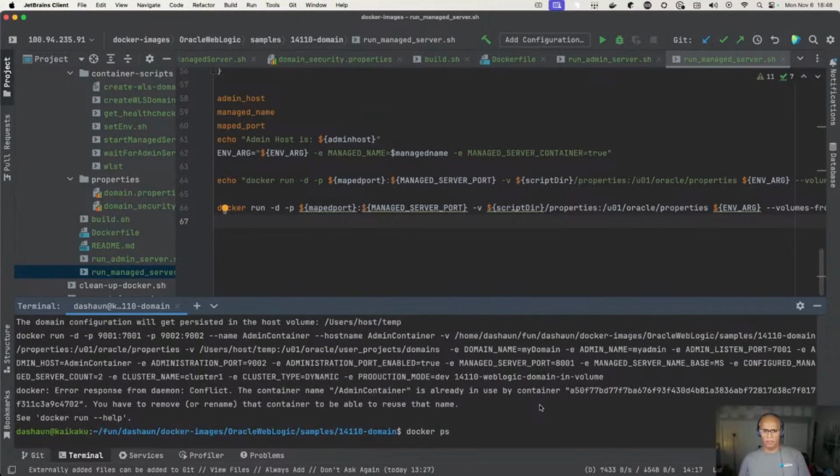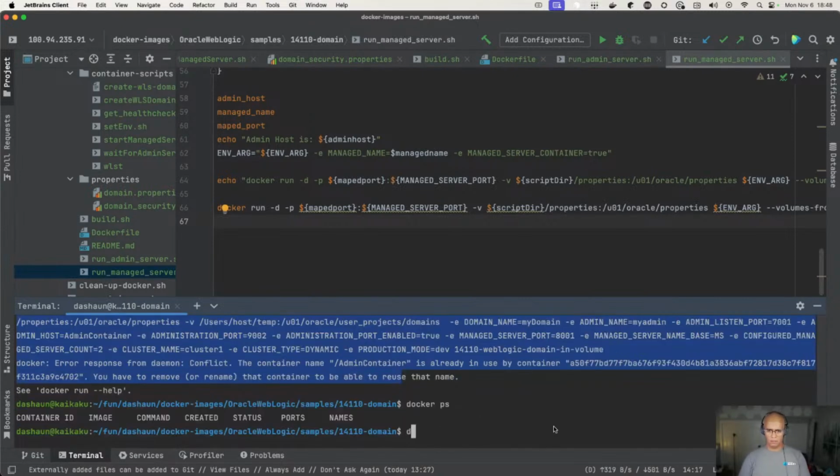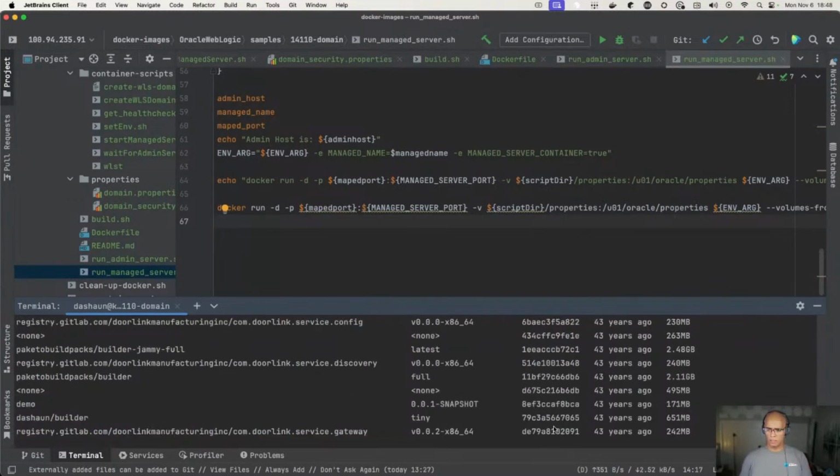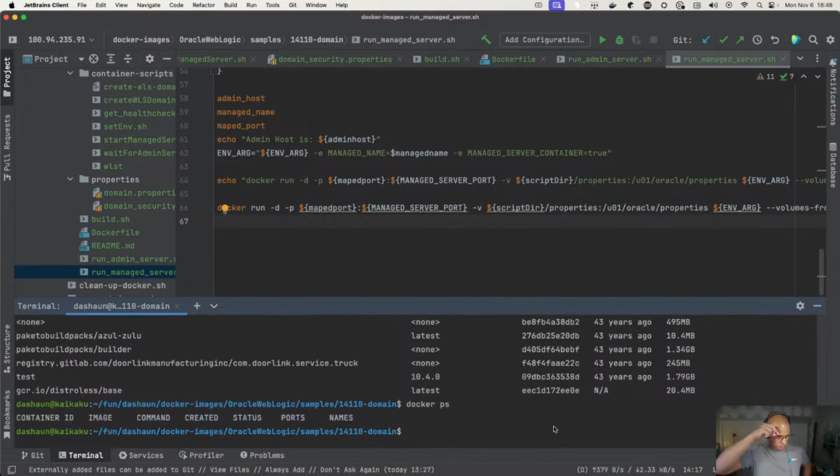Am I running? Okay, like it's doing stuff. No. Why isn't it showing up here? What am I not doing?